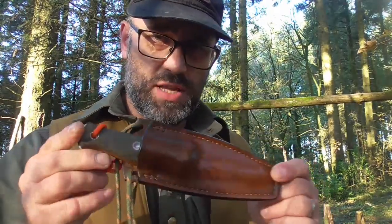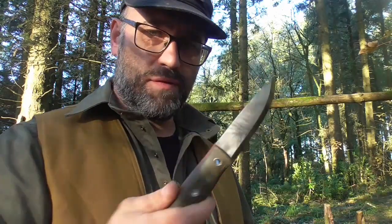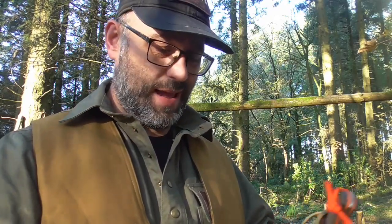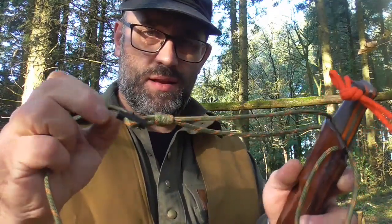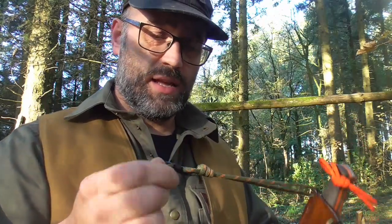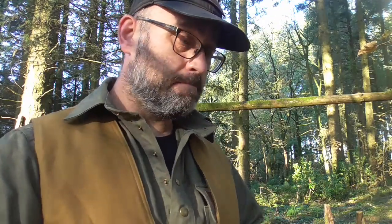If you're a regular, you may have seen this knife before. It's a MoraKniv Hansky tribute knife I made for myself. I thought I'd bring this out today. But while I was fussing about in the house a few weeks back, I came across this. Now, this is a little ferro rod that came with a TBS fire necklace. And it was just sitting there in the box, so I thought, well, I'll put it on here for an emergency. I always carry a ferro rod, I always carry a lighter, but you never know. And then I came across a little hack I thought of, but I'll show you that later.